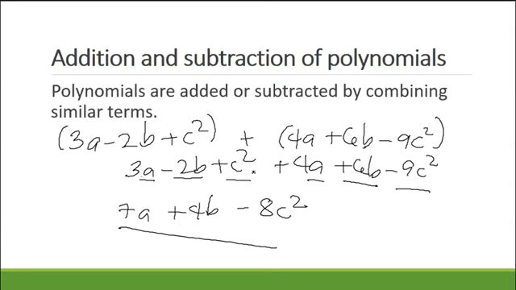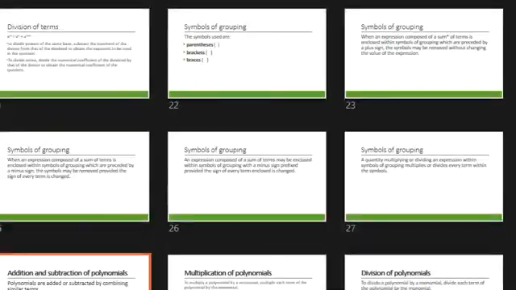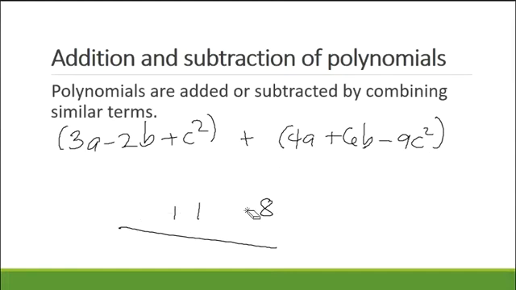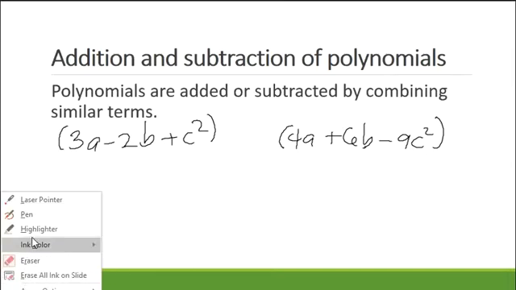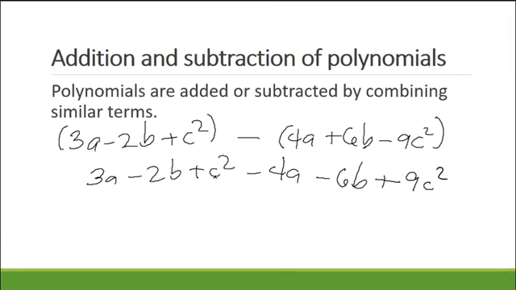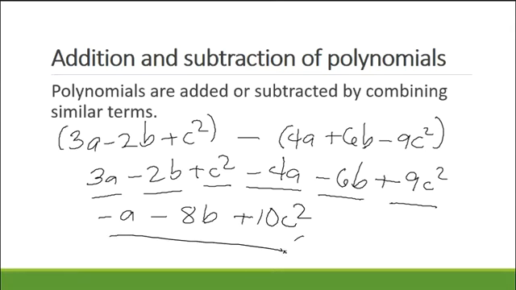Now if you want to subtract these two terms, all we need to do is change the sign of the second polynomial. We're going to rewrite: minus 4a minus 6b becomes positive 9c squared, then apply addition by combining similar terms. So 3a minus 4a is negative a, negative 2b minus 6b is negative 8b, and c squared minus 9c squared becomes negative 8c squared. That's the answer if we subtract the two.